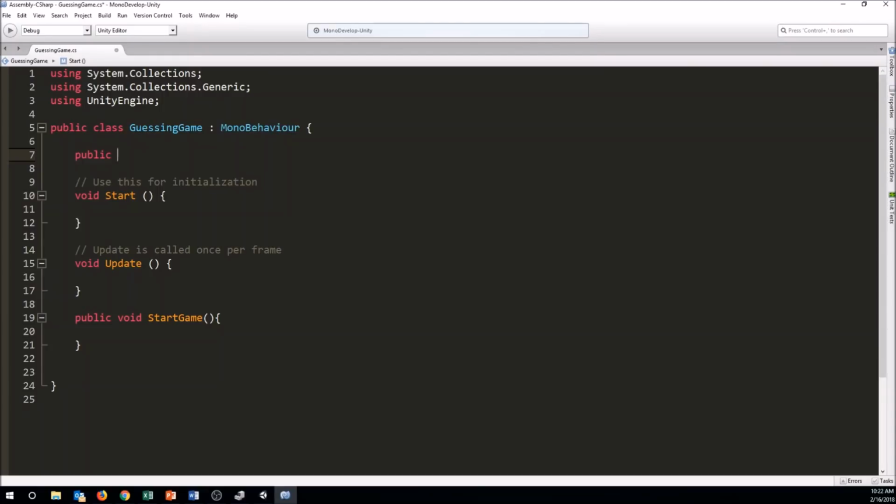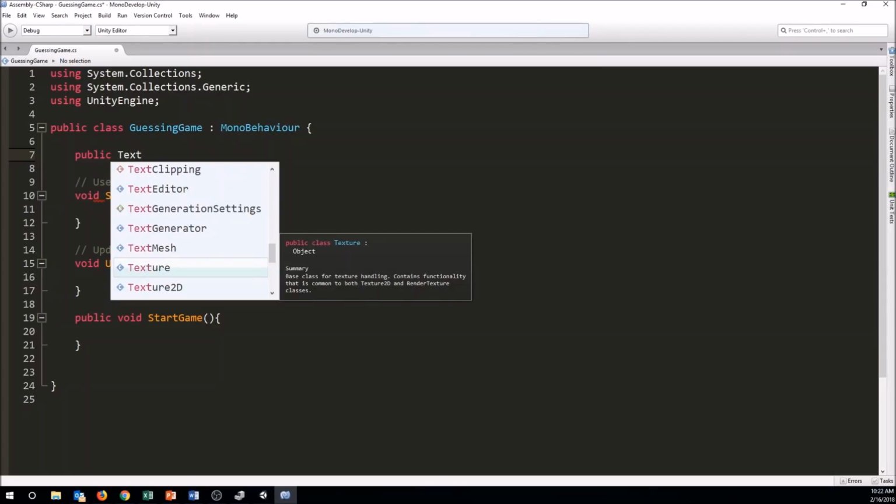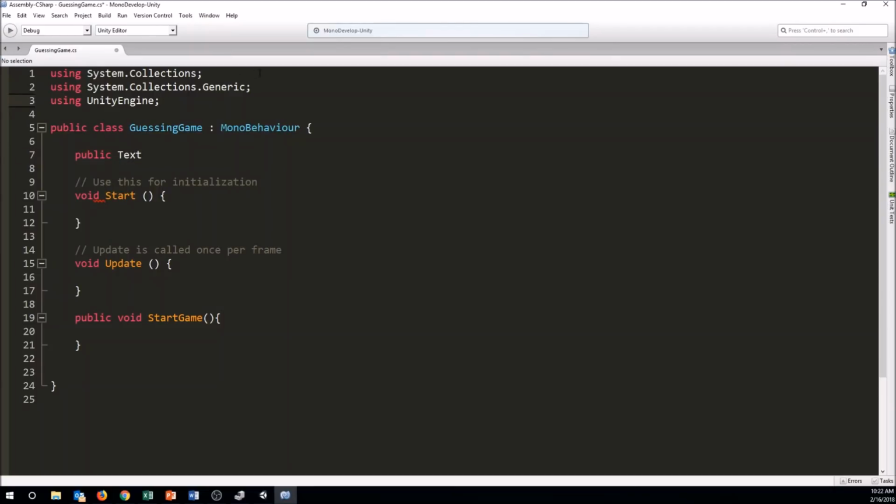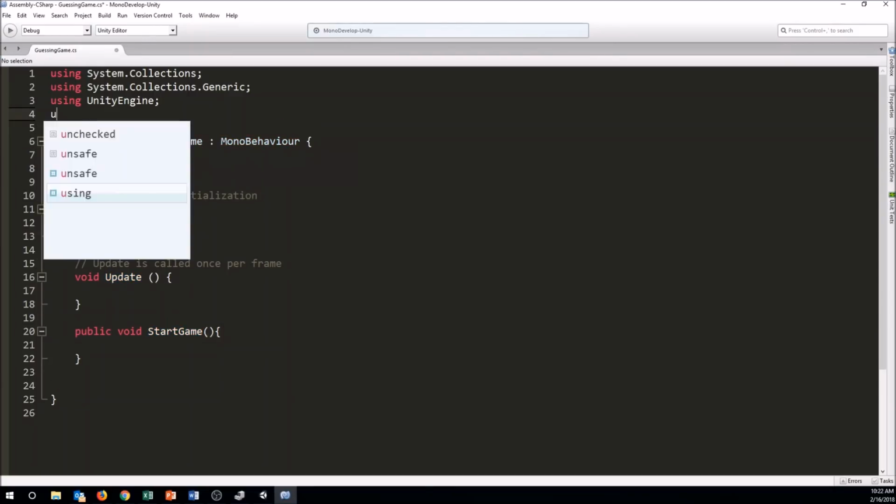We're going to call this messageText, and it's going to be of type Text to hold the text box. Now, if I start typing Text in here, you see that the autocomplete doesn't find it. That's because when we're working with UI, we actually need to tell Unity that we want to use all the UI methods. So we have to go up to the top where the using statements are and add one.